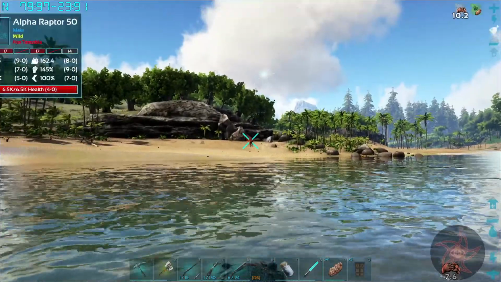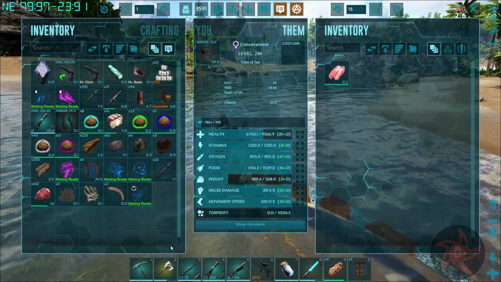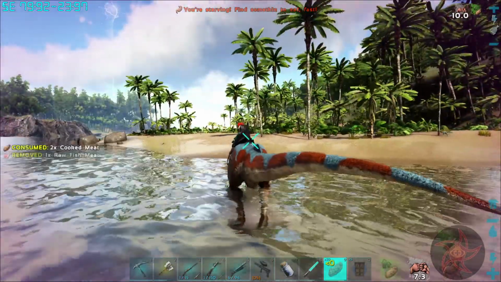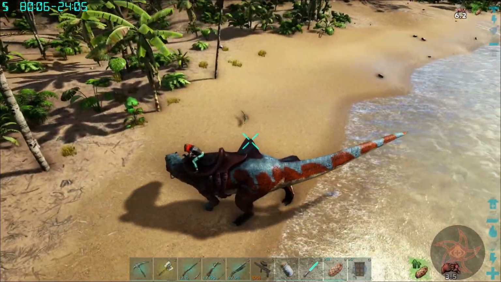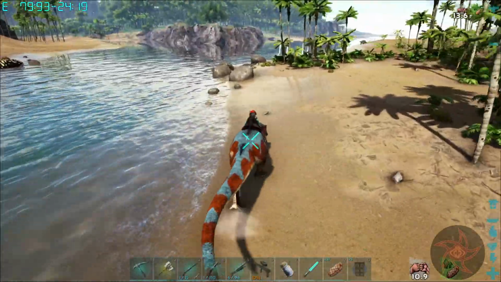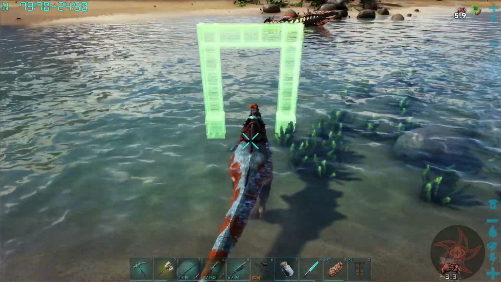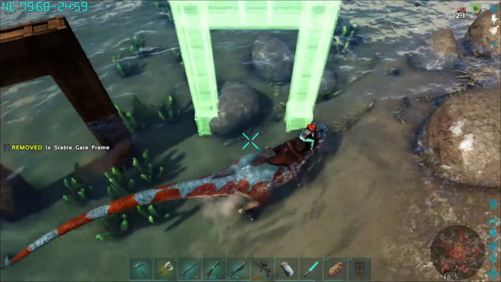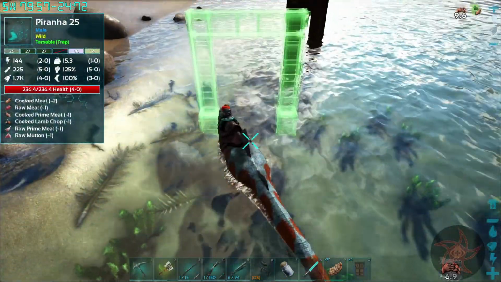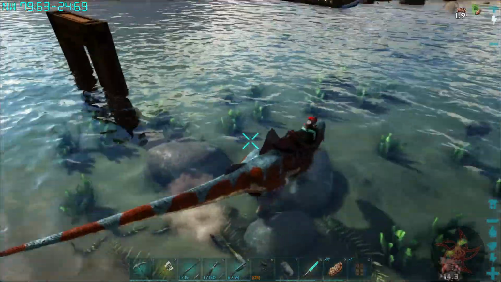There's a freaking Alpha Raptor right there, too. It's just like, do I have anything on me that I would want to, like, level up, really? I'm starving, huh? Yeah, probably because I just got the crap beat out of me. Alright, so, lesson learned. I'm glitchy again for some reason. Freaking piranhas, man. Jerks.